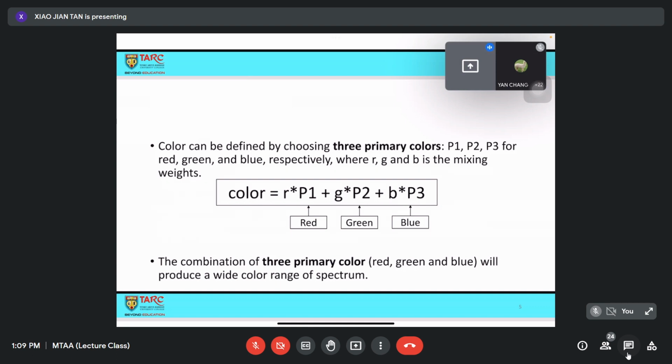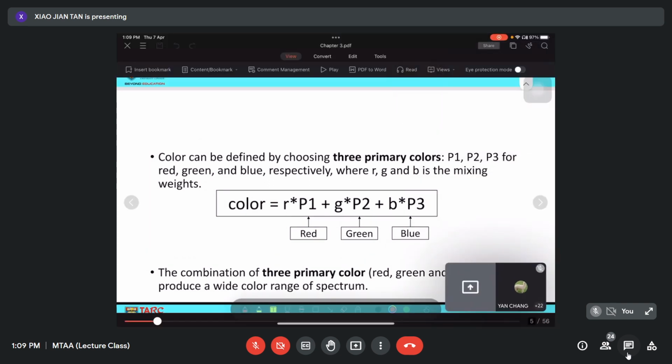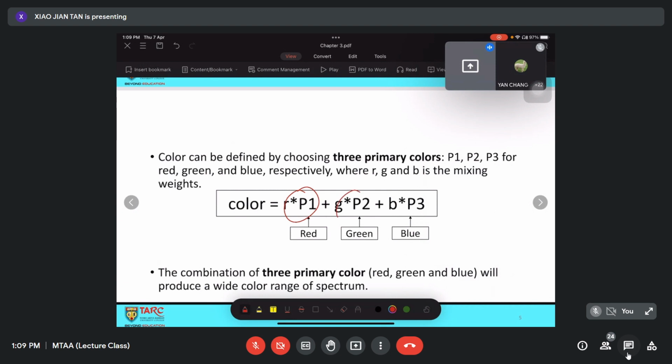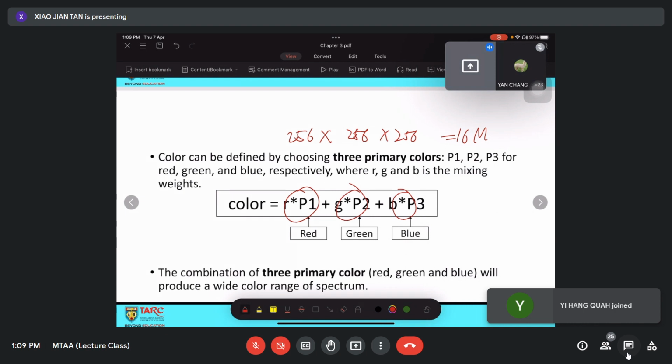In each layer you have a different value for R, G, and B. Since you have 256 values, meaning 0 to 255, multiplied by 256, multiplied by another 256, you will have around 16 million values. This is the basic attribute of RGB. With these 16 million you basically have all the color variations.